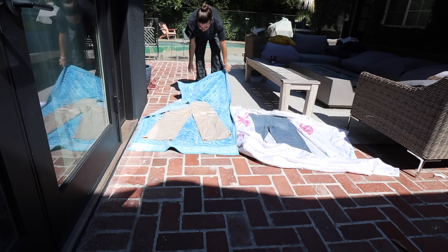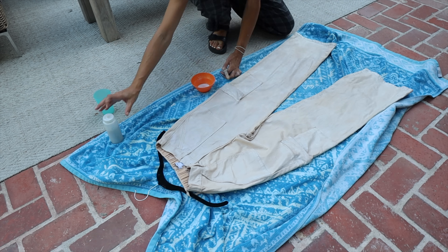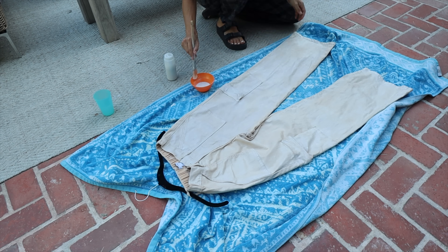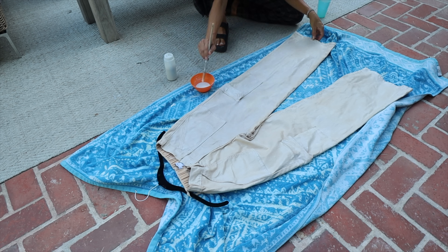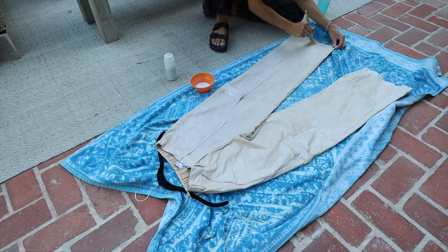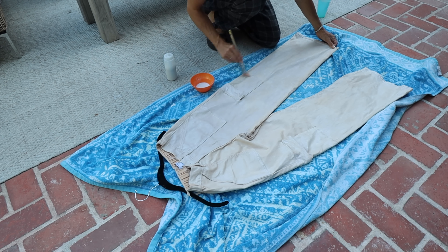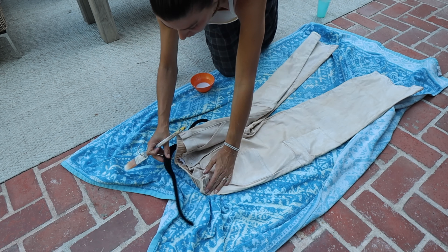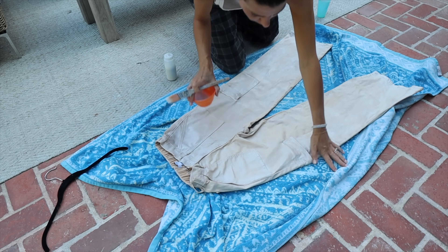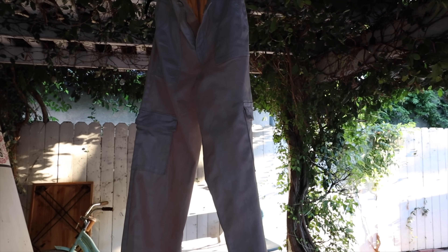When I was done I slid them into the sun to dry, and the next day I took a look. The one thing I loved most was the pockets — the cargo pockets on the side, the back pockets, and the front pockets — which I'd given a little extra paint to make them pop. I actually loved how those looked more than the rest, so I decided the whole thing could take more paint. I did a second coat over the entire thing. The next day I looked at it and liked it even more. I ended up giving these pants three coats of this light watered-down paint, using the entire jar, continuously painting more every day.